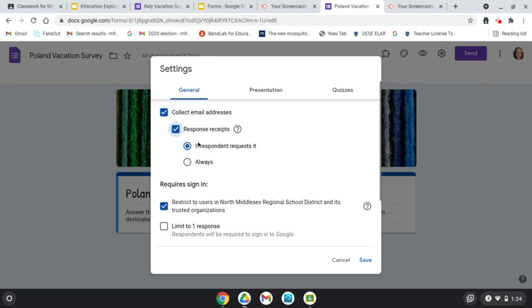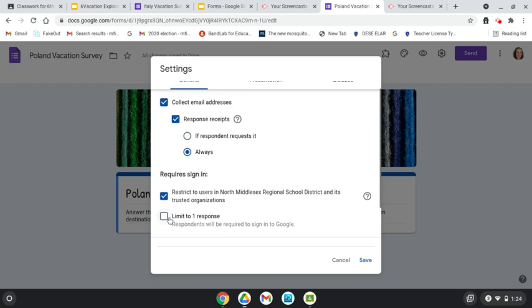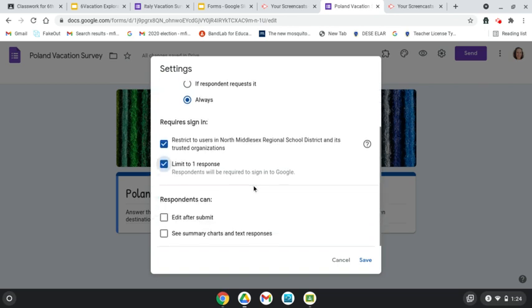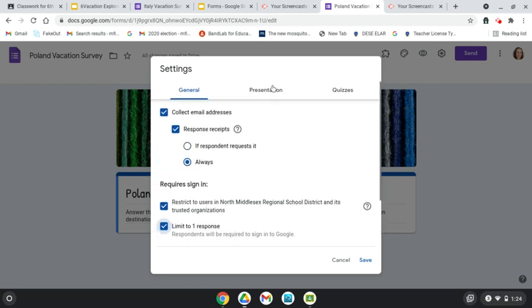So what that means is if somebody fills out my survey, they'll get an email back, maybe saying thank you. I can click always if I want everybody to get one. And I can go down here and I can limit everybody to one response. Respondents can edit after they submit or see summary charts and text responses. I'm not going to click those. You can if you want.